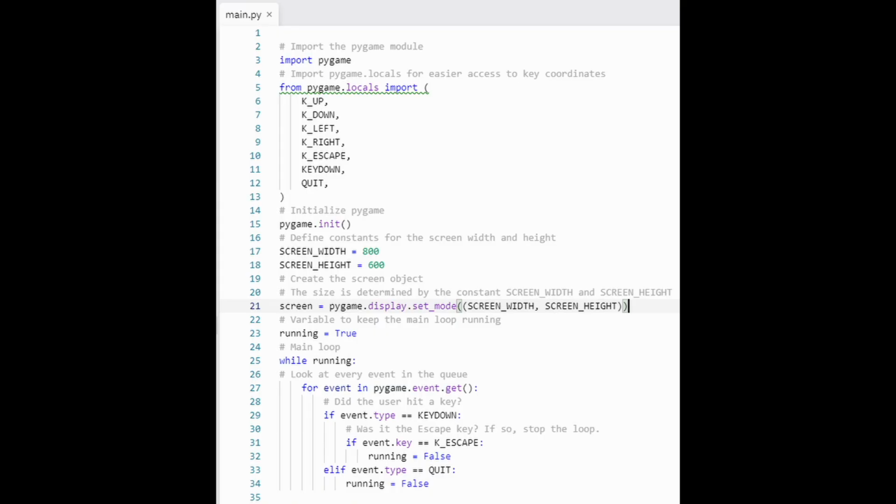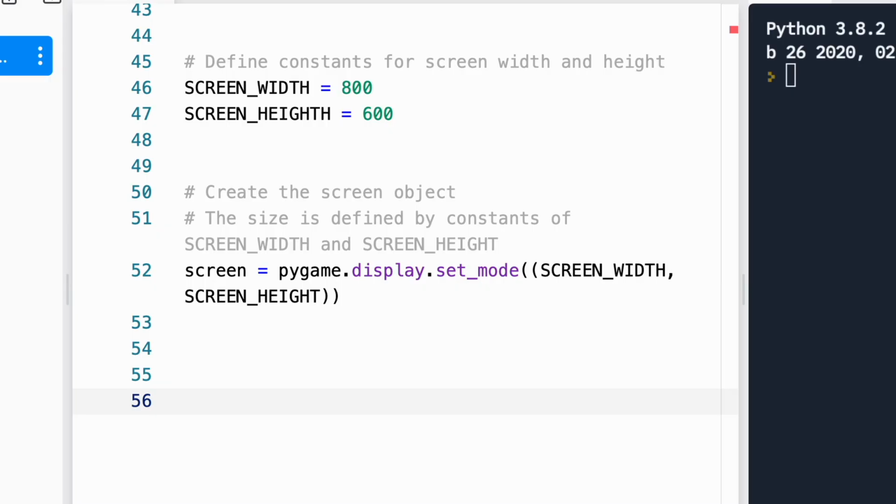Let's start by initializing PyGame and setting up the environment. Please add the code below to your main.py. Awesome, now we have something to draw on. We created a screen to be the overall canvas for our game. We made the screen to use by calling pygame.display.set_mode and passing the desired width and height.